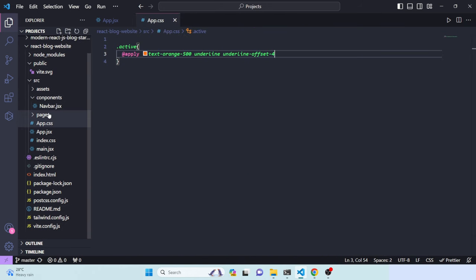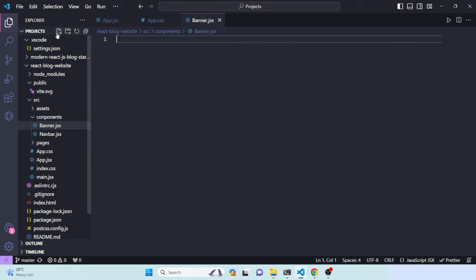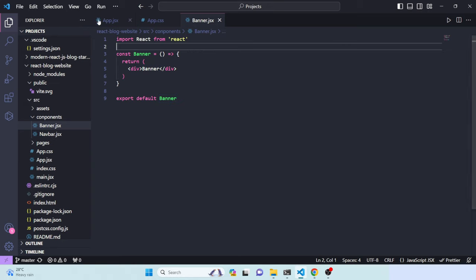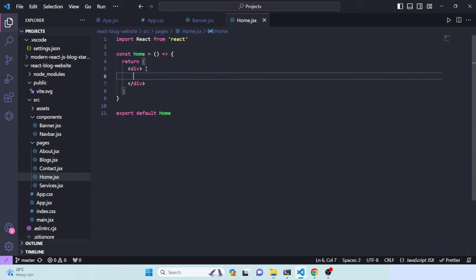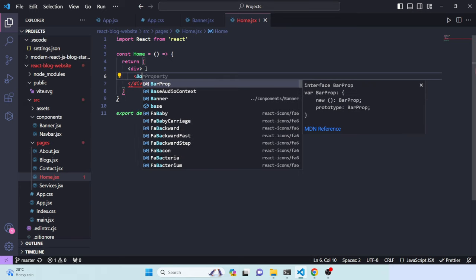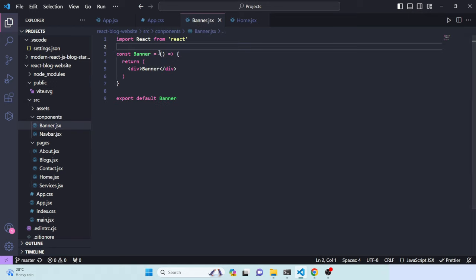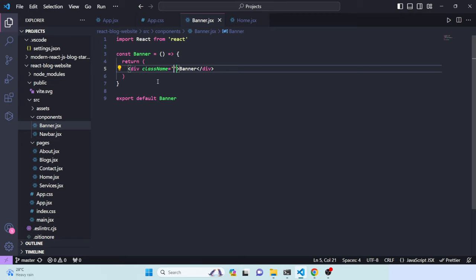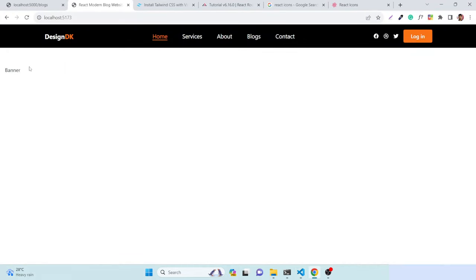Let me close it. We'll create a component here. So this will be banner.jsx. Okay, fine. RAFCE. Let me import it on our home page. So from the page sections, let me open home.jsx here. We don't keep home, we'll just render banner. Okay, so fine. You can't see anything because your banner is under this navbar. So that's why here we will have to add some class name. Okay, let me define px-4 and py-32. So if we do this, then you can see banner is here.